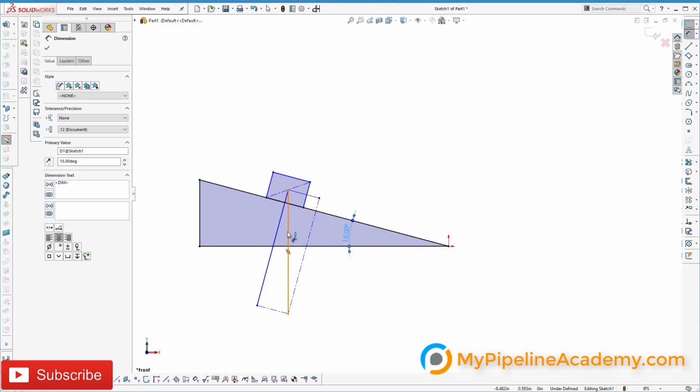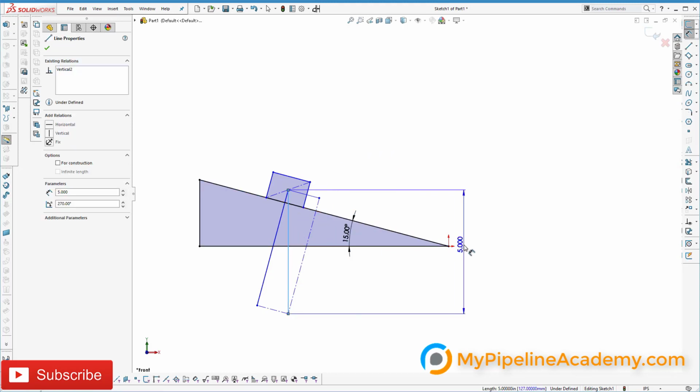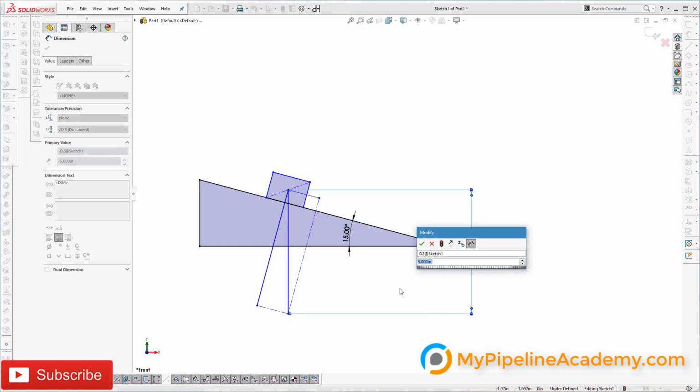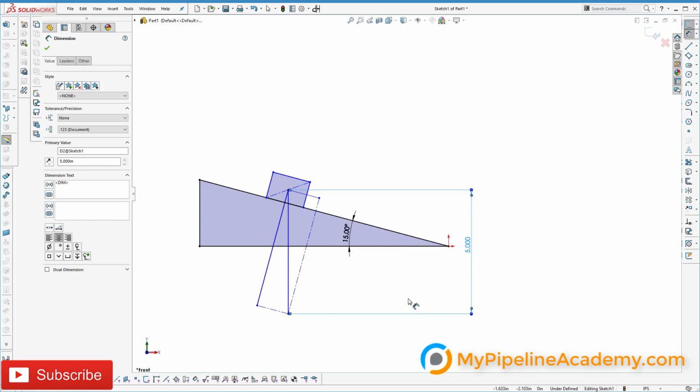We're going to put a dimension here on the force due to gravity, and here's where it gets interesting. Technically this is a distance because we're in a sketch and sketches give you distances, but we're going to think about this as a force, not a distance. So yeah, it says 5 inches in there, but let's think about that as 5 pounds because ultimately we want to calculate force vectors. So I'm going to accept that.